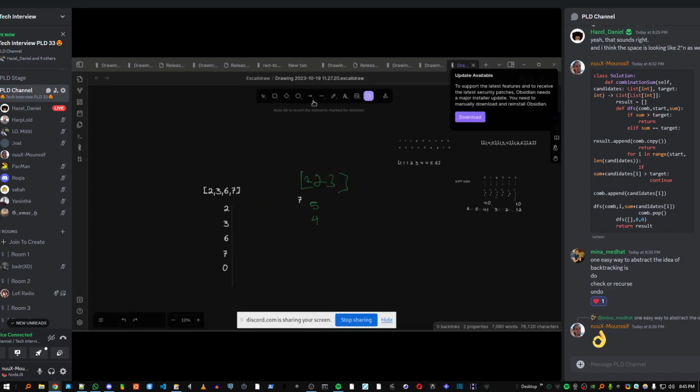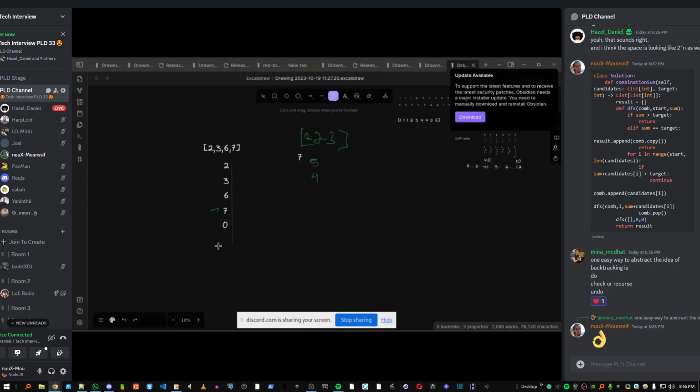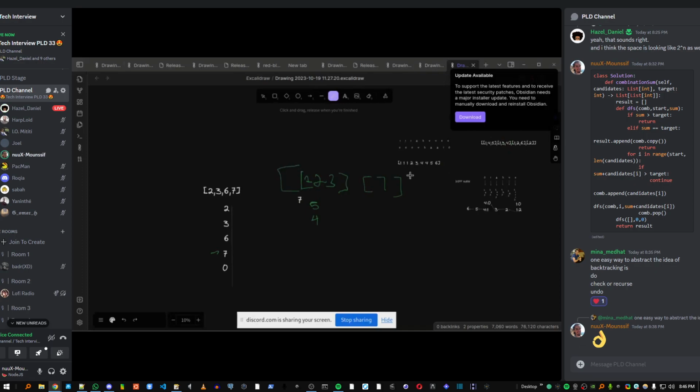7 minus 7. Where's the pen again? Okay. So 7 minus 7 gives us 0. Is 0 in the entry set? Yes, 0 is in the entry set. Okay, this is the tricky one. If it's 0, we can do a condition like add it directly. We could do that extra check. So if it's 0, it means itself. If the target goes to 0, we can just add this key itself. That makes sense. So 7. So I think this gives us our result.